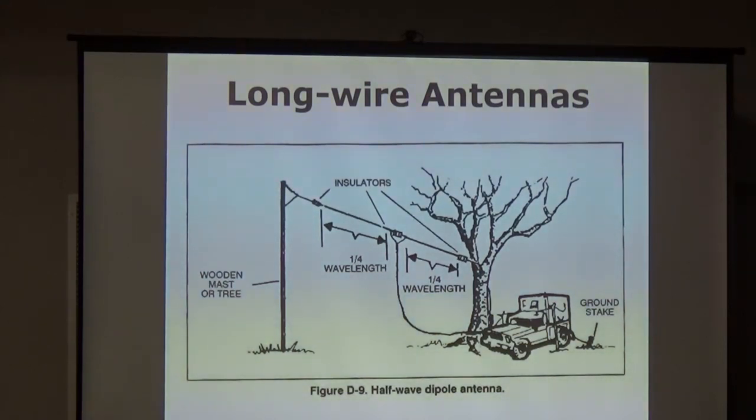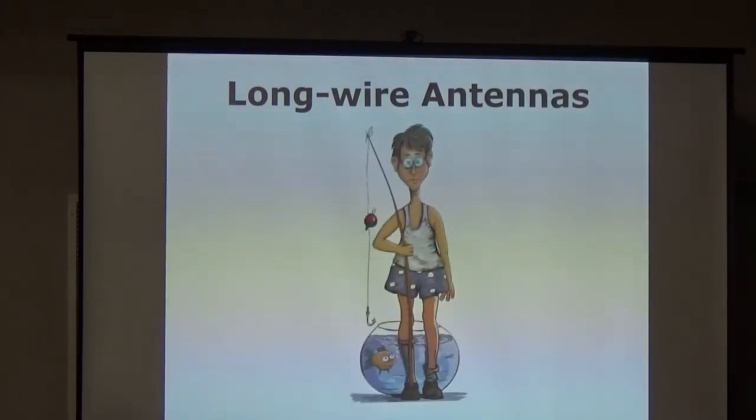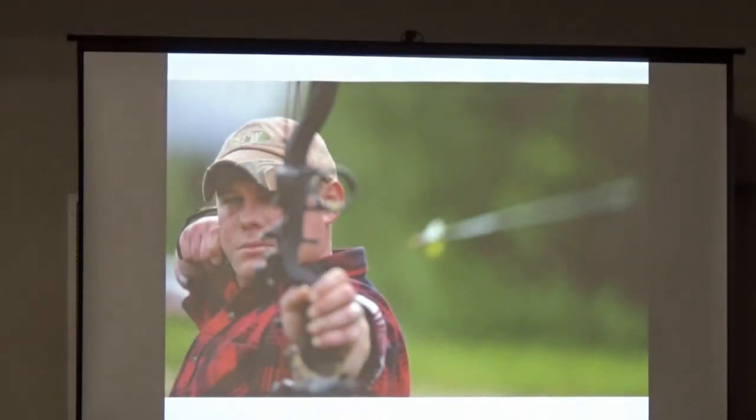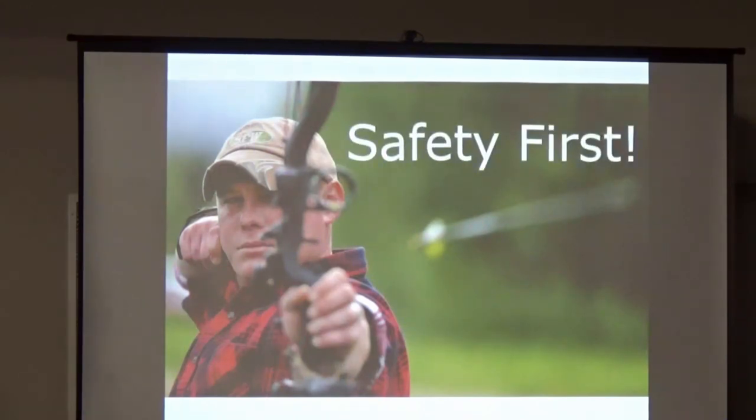If you're handy with a fishing rod, you can cast a lead weight over a tall branch, using fishing line to pull up a stouter rope or some paracord, and then use the stouter rope to support the antenna. People have been known to tie a fishing line to the arrow of a bow and arrow and get the job done. It's probably a good time to say safety first.